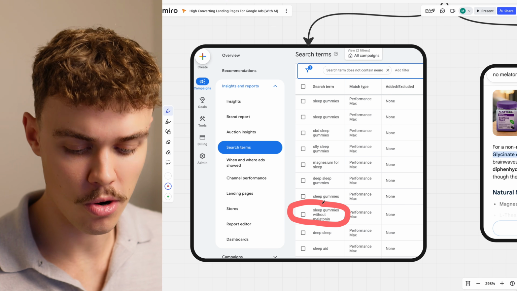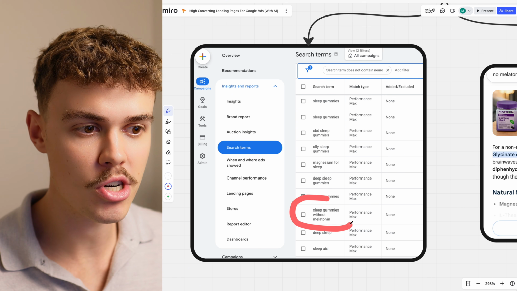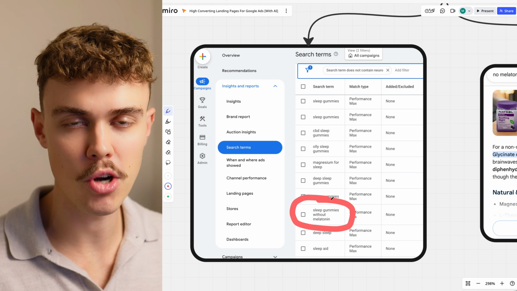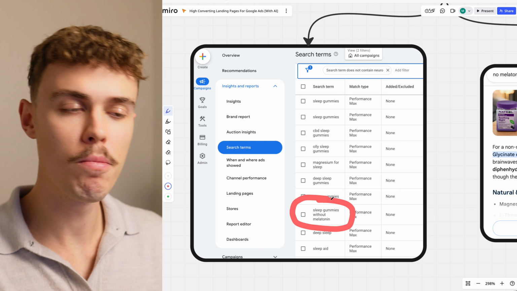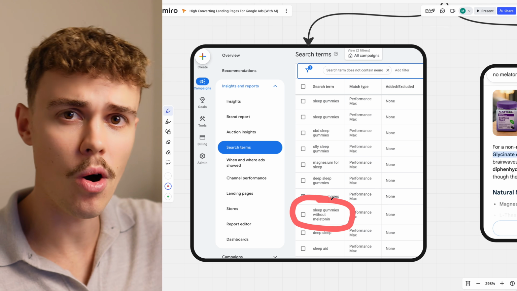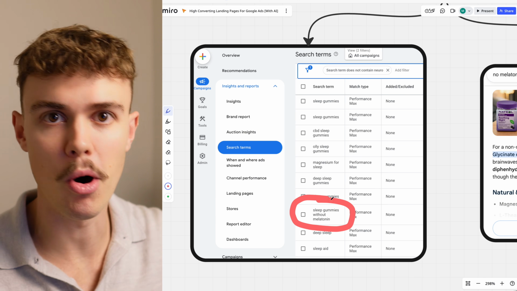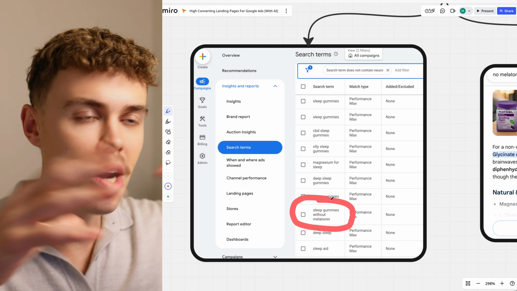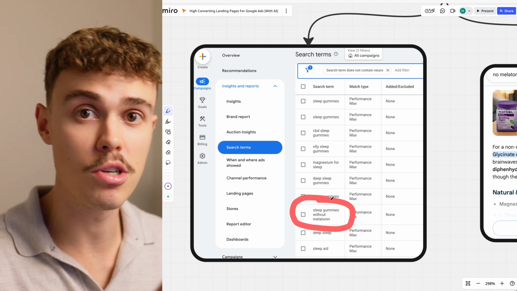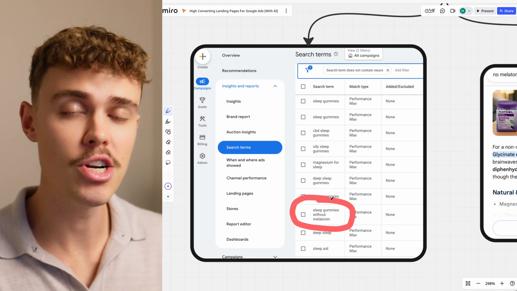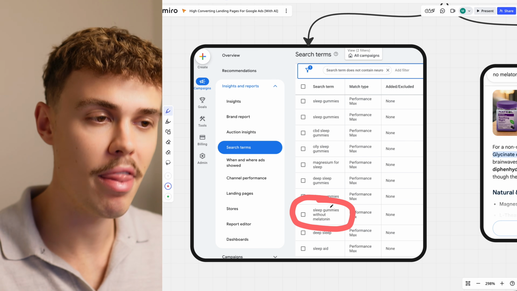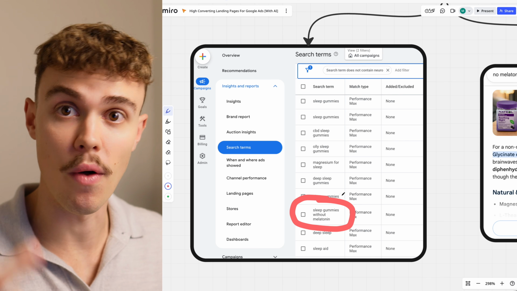Sleep gummies without melatonin. Now, this is a very specific angle. People searching for this are looking for a very specific type of product. They want gummies without melatonin, but your regular product listing probably won't emphasize the fact that you don't have melatonin. It may be mentioned somewhere on your product page, maybe down the bottom in the description, but your entire product page isn't focused around this specific attribute, which means that when someone searches for this attribute, if they come through to your product page, they won't necessarily be likely to convert because they haven't built up that awareness that your product has what they're looking for.